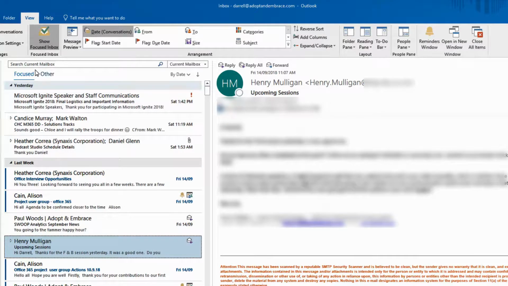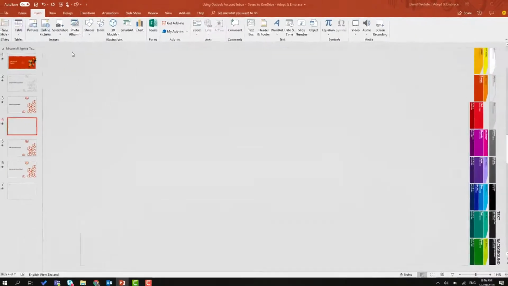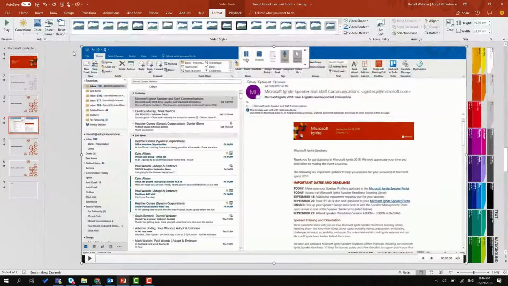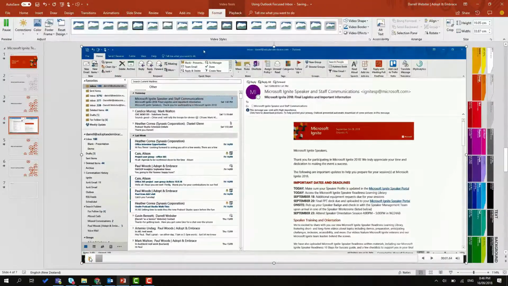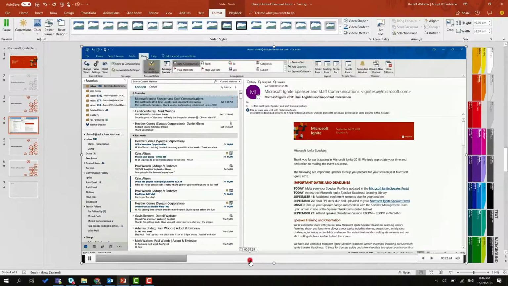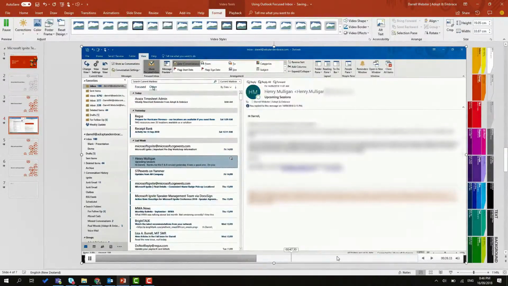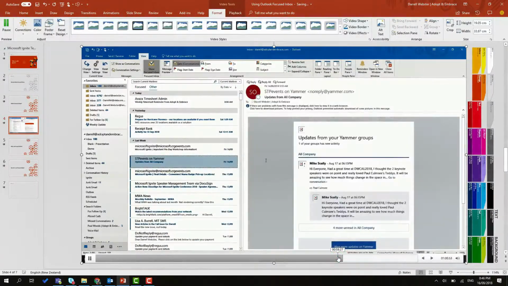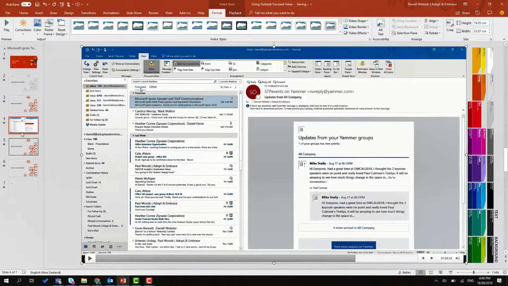Right, so when we click and stop recording, that whole recording is going to be captured and put into a slide. There it is. Full bleed slide, it's right there. As I step through and show you what it has recorded, we can jump through and show you that it's all there. It looks a bit funny to start with, but as you start playing it, it becomes the full fidelity that it really is. So you can see that's exactly what I've recorded. And we go back to the focused inbox.